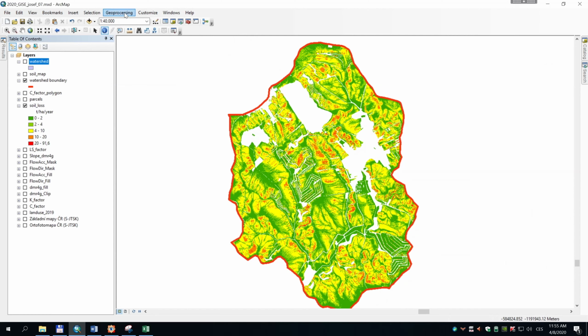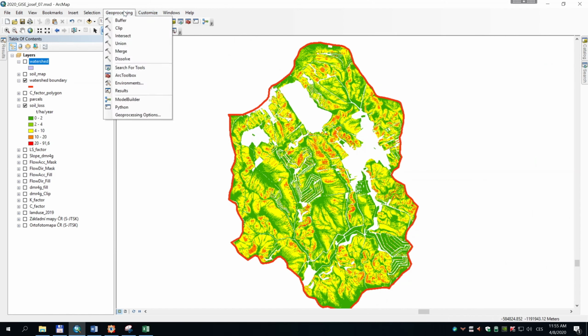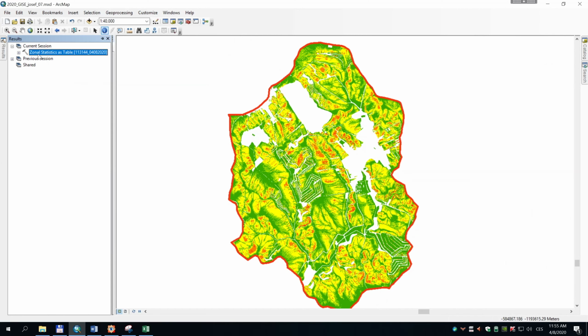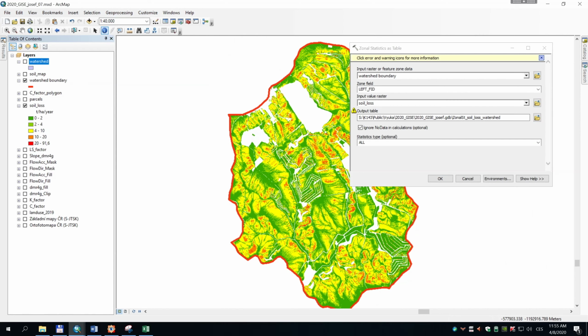And let's open the results. If you have it here on the left side, open it here. If you don't have it, it can be found in geoprocessing results. So let's open results, and in the current session you can open directly the Zonal Statistics table, the last tool and the only tool we use today.